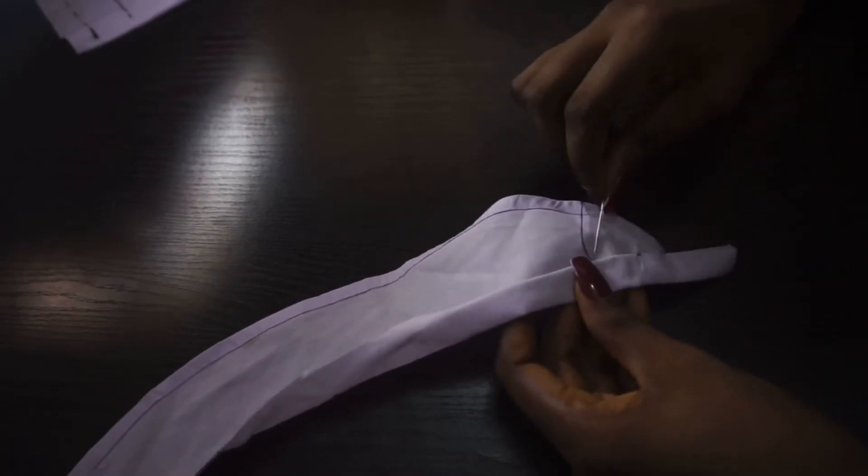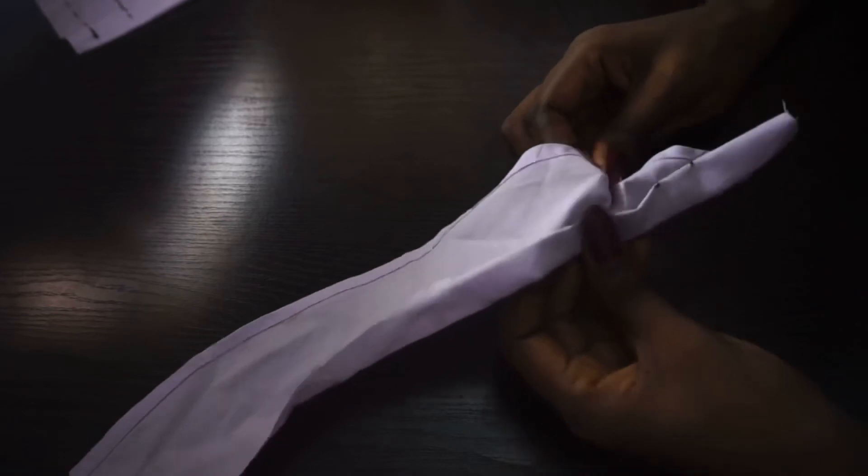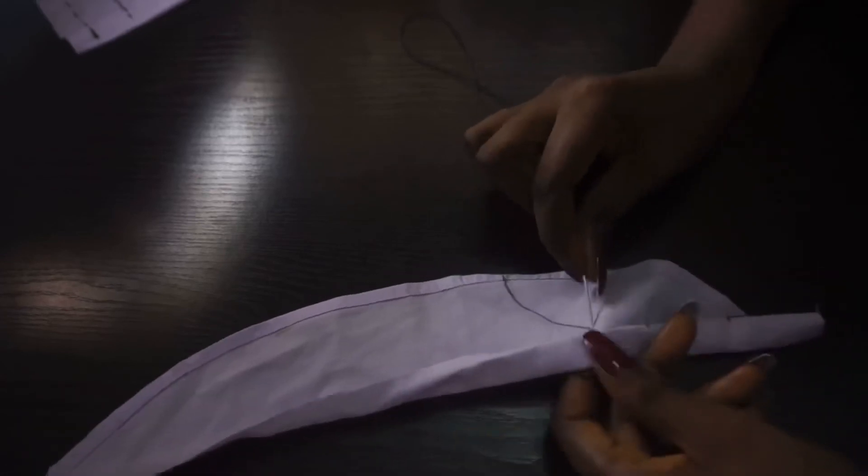Making a disappearing stitch like so. Go back on the main fabric, pick the tiniest yarn from the fabric. What you're doing is making your stitch as invisible as possible at the front part of your piece or garment or whatever you are making. I'm going to show you now. So you keep going like that till you get to the limit of your piece.